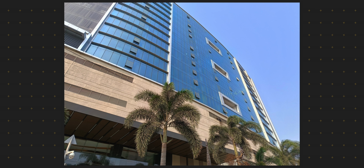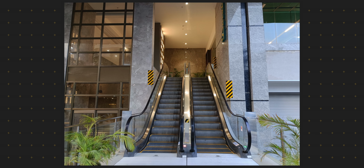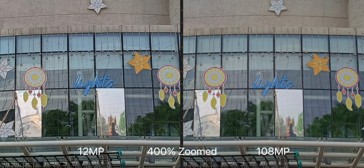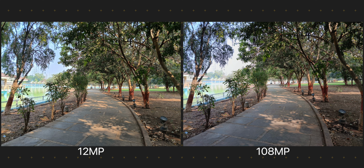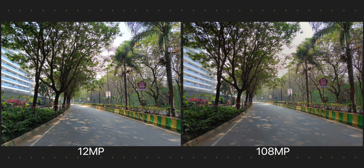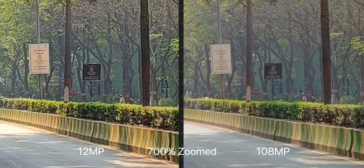I said this at the beginning that all the images that we saw from the main camera were 12 megapixel images. If you want to capture more details, then you can switch to the 108 megapixel mode. This mode captures a ton of details, and each of these 108 megapixel images is at least 5 times larger in terms of overall size compared to the normal 12 megapixel one. If I zoom in 4 to 5 times on both these images, you can clearly see how much more details the 108 megapixel one has. I could keep on zooming in even further and we will see more details, while the 12 megapixel image is looking like a pixelated mess.